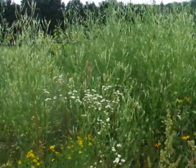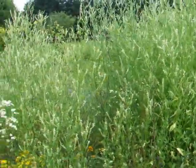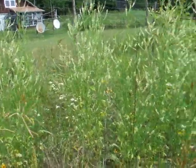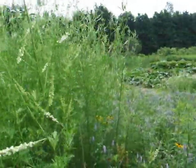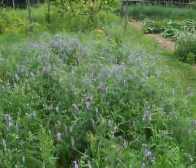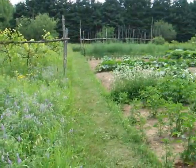Nice, very nice crop of sweet clover here. Now there should be lots of honeybees working that, but I don't see any, which means that there probably are not very many bees in the area. That's very sad. There's a wild kind of bee there, but not honeybees. This actually is a very good weedy patch for bees right now. It's very sad that there are no bees.